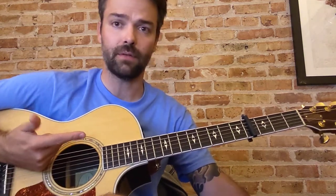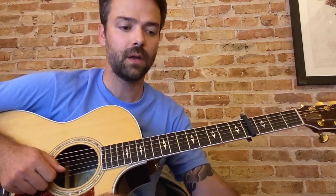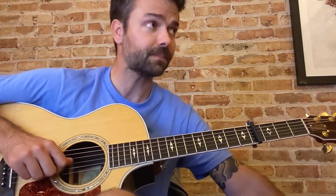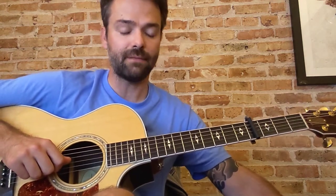I have the capo on the 4th fret. He has the capo on the 4th fret in that specific video. I feel like I've seen other videos of him playing it where it's on the 3rd fret, so I think it just depends how you're feeling and what your vocal register is. But we'll do it exactly how he does it in that video.